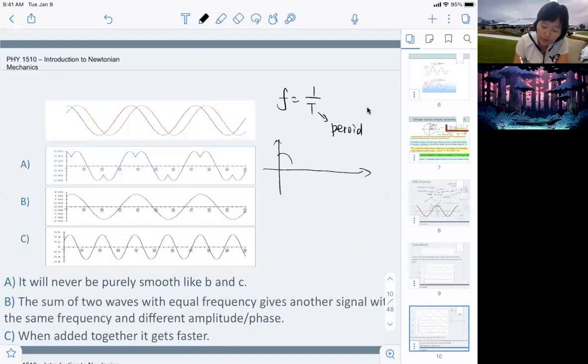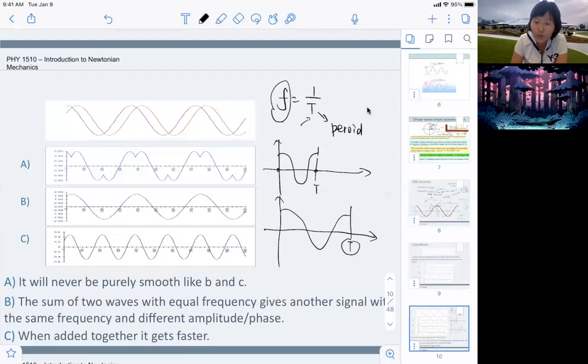For example, one complete oscillation, this is the time. Okay, so you can see this is the time it takes. Now, if something has a different frequency, the time will be different, right? Frequency is different, which means time is different. So something like this would have a bigger period, meaning that it takes longer for it to go around, will have a smaller frequency. Something that is like this will have a smaller time, a bigger frequency.